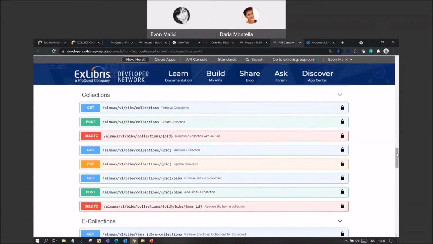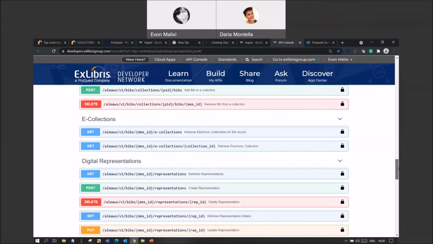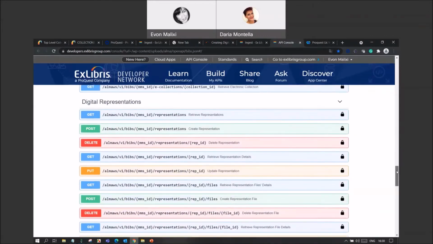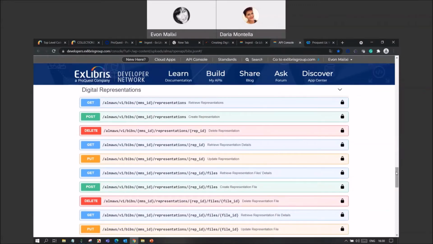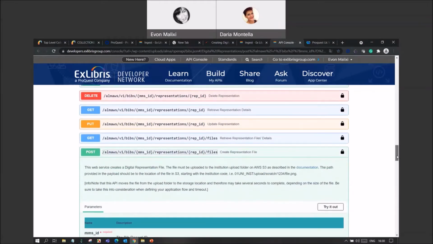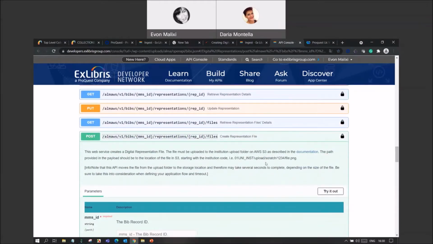Another way to add representation is, again, by using the API. So I'm going back to the API here, and we also have digital representations. For those of you who are happily using the API, you can retrieve your representations, create representations, update them, delete them. You can also create representation files directly by using the API. So basically, you can upload your images to your AWS S3 folder.